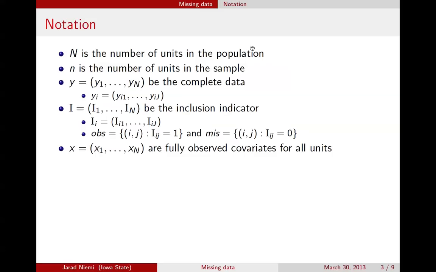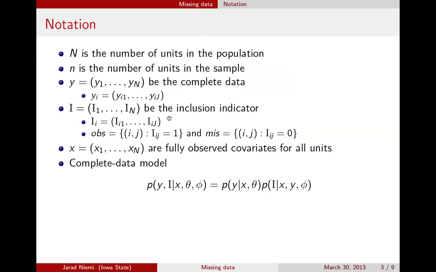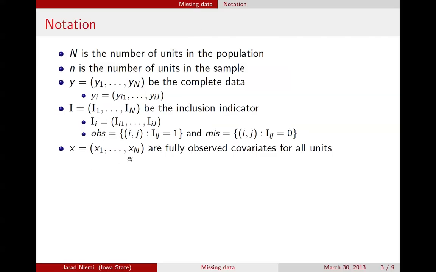Alright, we also have the possibility of having some covariates on each of the units. This is not really going to come into play in the examples I'm going to show in this mini lecture, but the notation is generic enough that if you had covariates for the units, then we'll incorporate them with this x, where x1 up to x capital N, each of those could itself be a vector, not necessarily the same size j here, because of course we could have a different number of covariates than we had of the response that we're interested in.